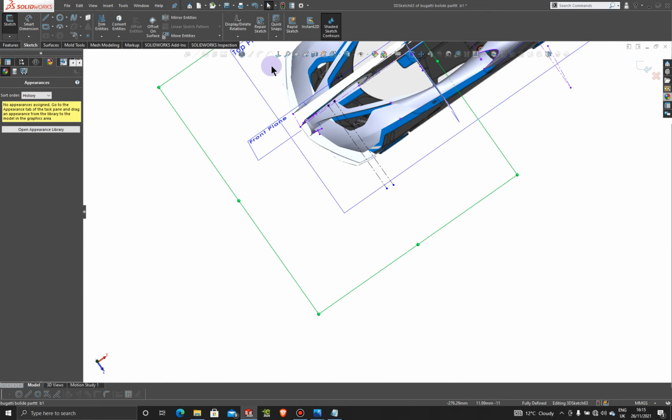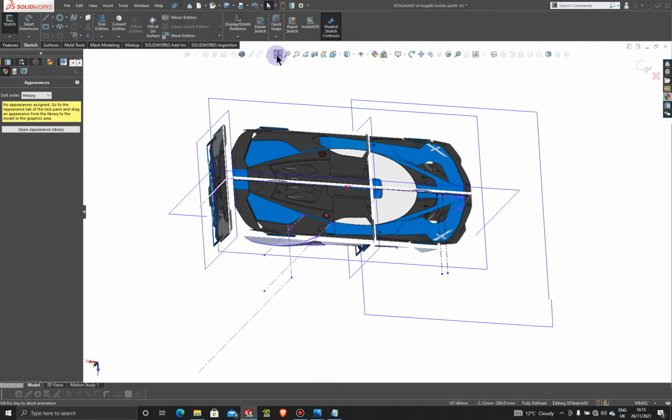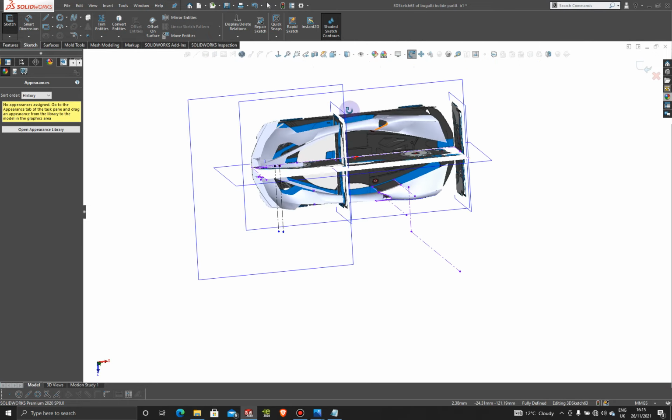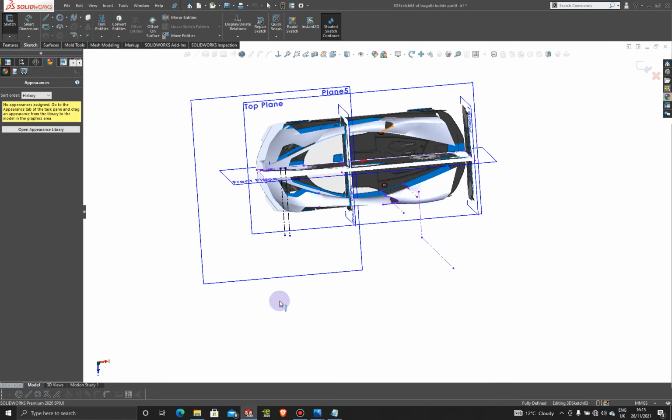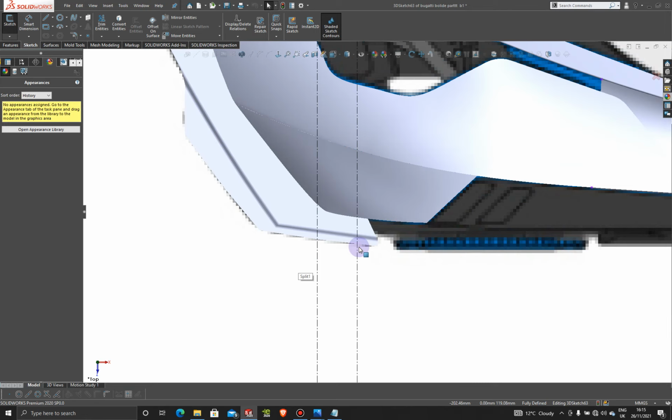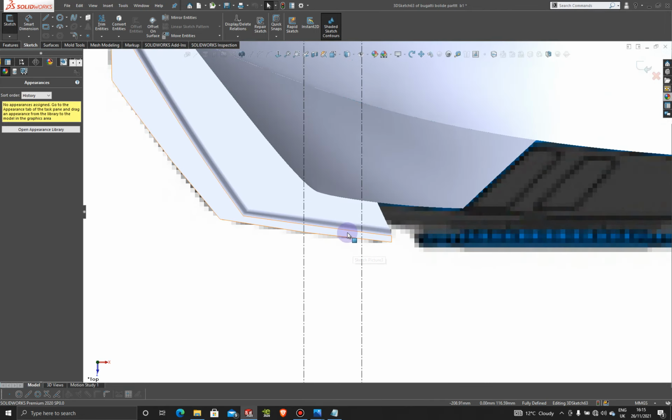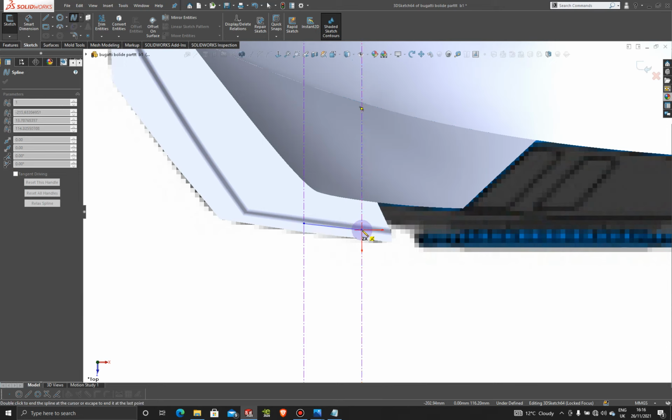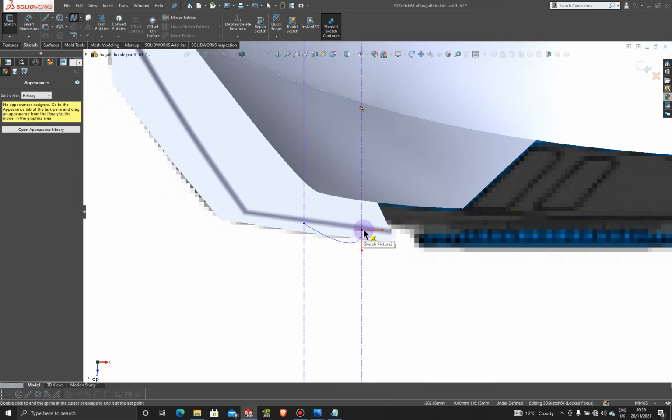So let's jump into the top view here. Let's flip that around, and I want to be in this area here. So space bar, and that will give you this nice view here. All right, so let's exit the sketch here, and let's jump into a brand new 3D sketch, and let's grab a spline. And we're going to add that spline about from here to here, of course, and then exit the sketch.